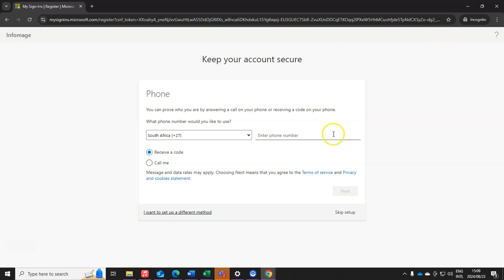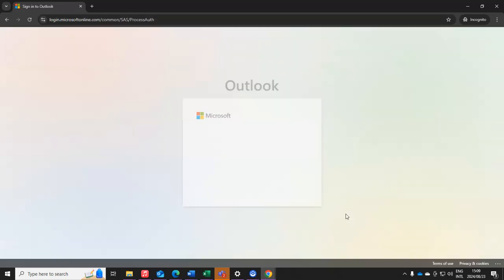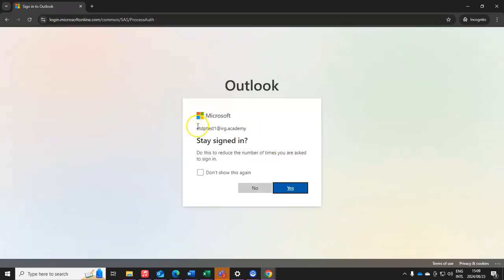Okay? But I won't be doing that because this is not my account, and I will not need to ever get access to it again. It's just for demo purposes. So I'm going to skip this. But you will see how this annoys me and will keep popping up as I go through the process. But I'm skipping this. Okay. Cool. So then you'll see that this is the account. So I'm just going to log into it and say yes.